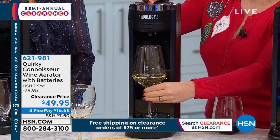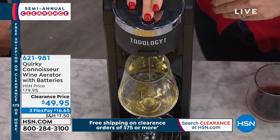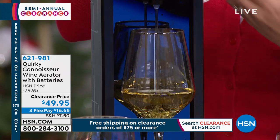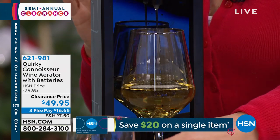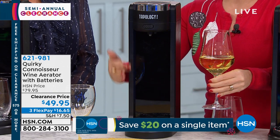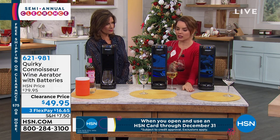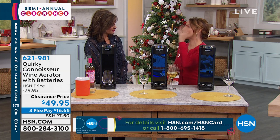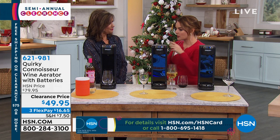If I wanted to do another serving, I would just press the button one more time and it would do another serving just like that. And notice — even if I remove my wine, imagine at a party, an office situation, or just in your own kitchen — once it's done, you pull the glass right off and there's a little drip tray down here to catch anything that spills. It eliminates that worry, especially with red wine, of leaving a bottle on the counter and finding that red wine seeped through your granite.